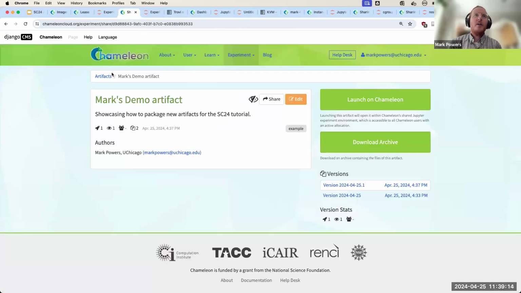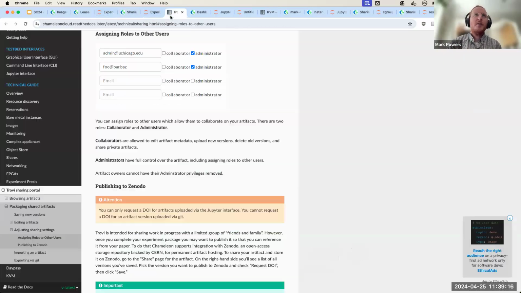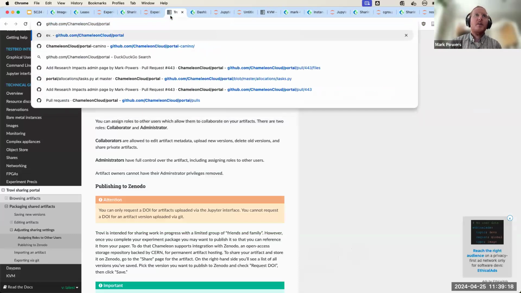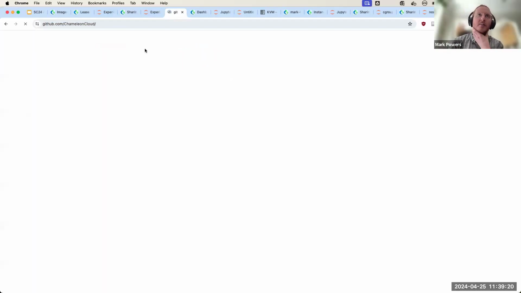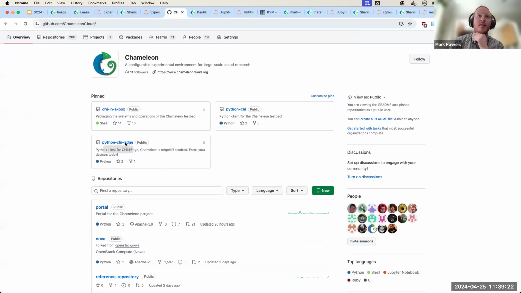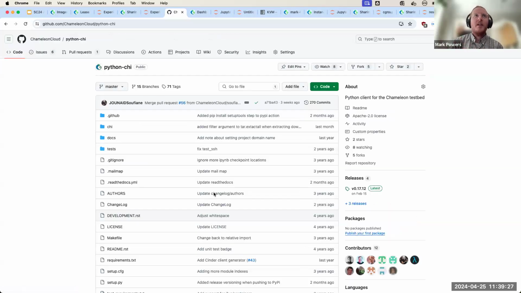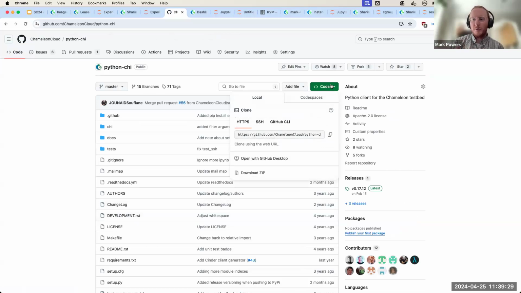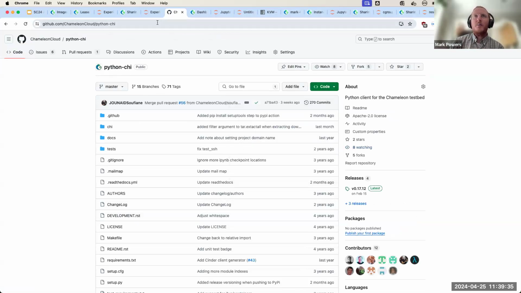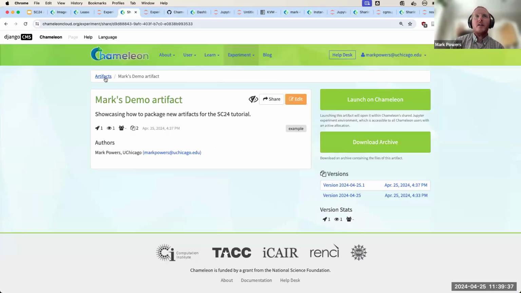So another way to create Trophy artifacts is if you go to GitHub. So I'll just go to Chameleon's GitHub, and I'll pick our Python Chi repository here, which is that Python library source code that I was talking about earlier. I can copy its URL to the clipboard, the clone URL.